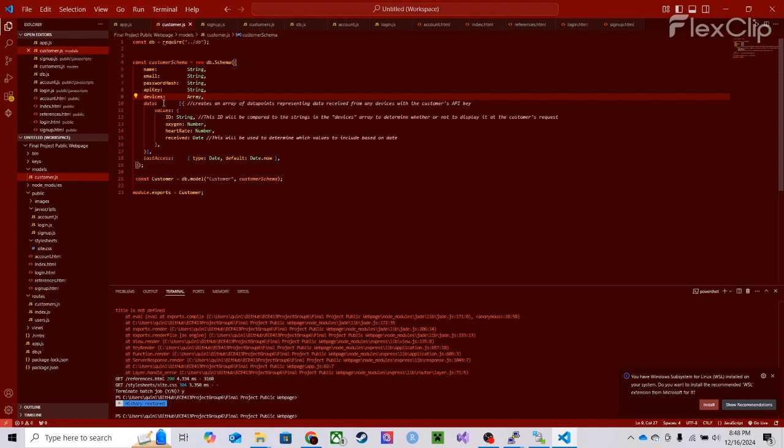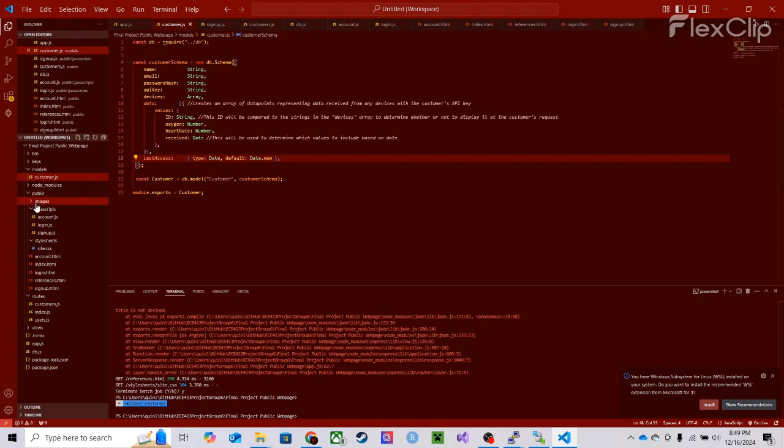And then we have the data. This is the interesting one. This is what holds on to the actual stuff that is sent in from the device. So the data array is an array of values. Values, this will hold on to the ID of the device that sent the data. It'll hold on to the oxygen value sent in, the SpO2, as a number. It'll hold on to the heart rate as a number, and it'll hold on to the date at which it was received. And then, of course, our customer also has last access, so we can keep track of when the last time the user logged in.